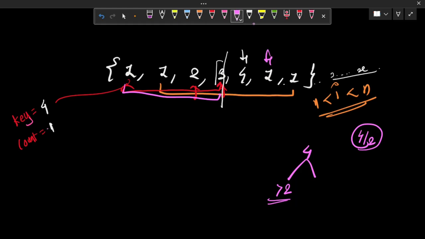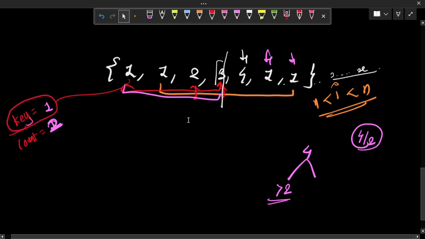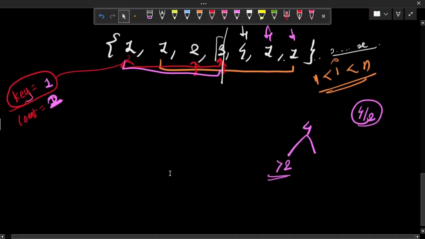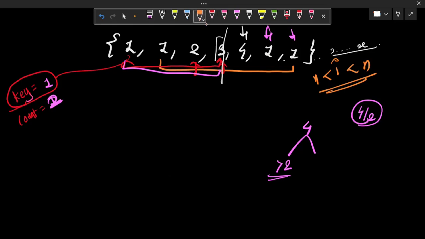So it will get cancelled out because 4 is not equal to 1. So the key will be updated to 1, and the frequency of 1 is 1. Now I'm going here, and the count of 1 will become 2. Now the element which is left in the key, I'll just check it out. Either it will be the majority element or not. So I will check the frequency of 1 in the array. The frequency of 1 is 4. Okay, and I'll check, is 4 greater than 3? Yes it is. So the answer is 1.